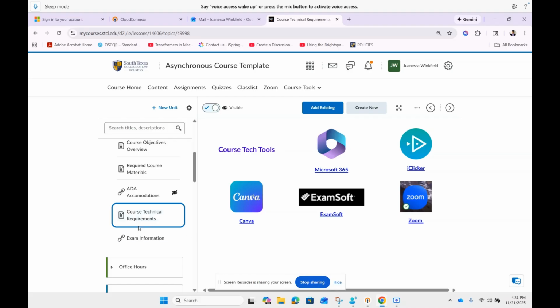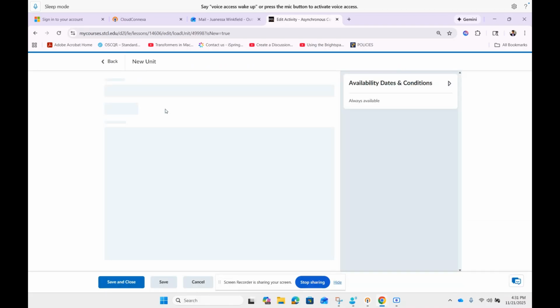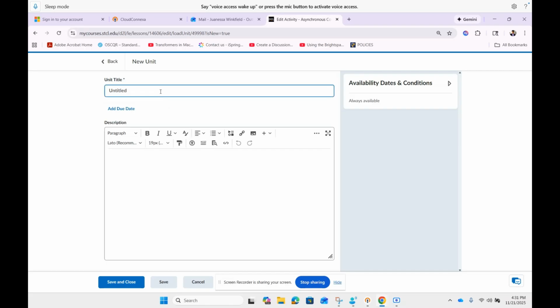So first, I'll add a new unit or a new module. When you add a new unit or module, you'll always have to add a name. We'll call it sample thumbnail.